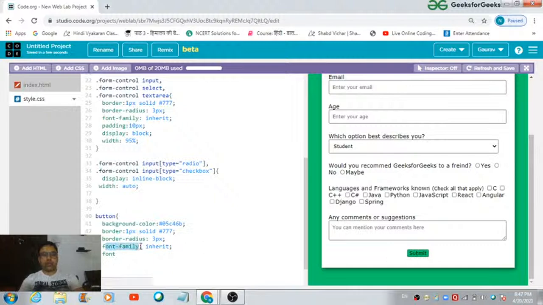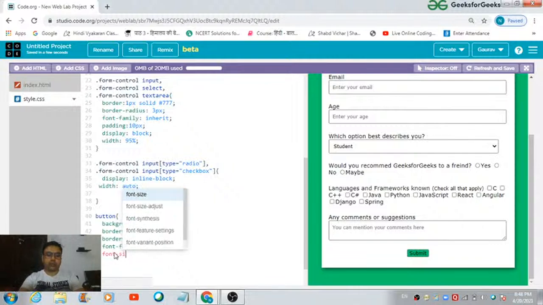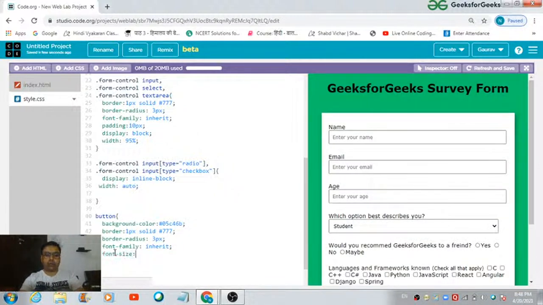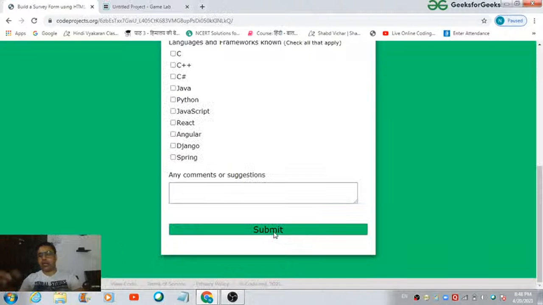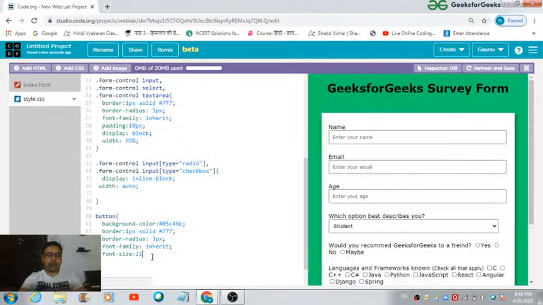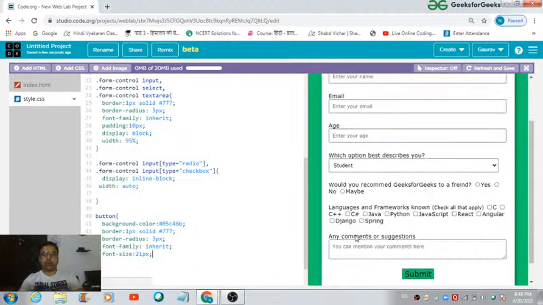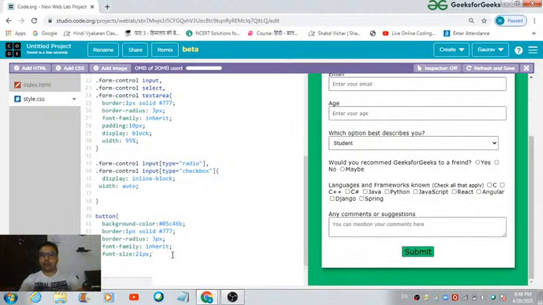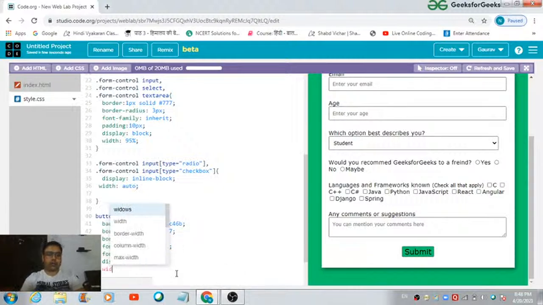So we are done with passing a value for this font family. Now let's pass something for the text size, because the size of the text which is getting reflected over here is somewhat big in comparison to the one inside this button. So let's make use of a value somewhere near 20. Let's pass 21 pixels. I think this is perfectly fine. Now I would like to have a block kind of display for this button. Done with this. Let's define a width also for this button.